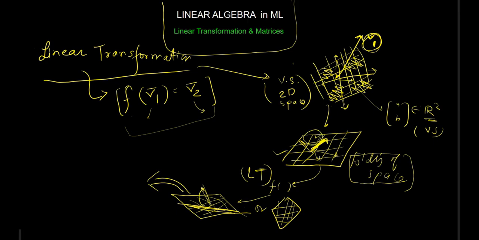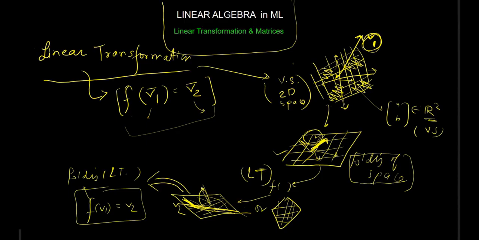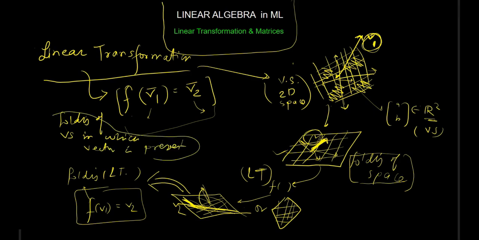So you put in a vector v1, and after the linear transformation you get a new disoriented vector v2. And how did you get it? By putting it into a function. And what was this function? The folding, which we formally call in mathematics or linear algebra terms the linear transformation. This is the practical meaning of linear transformation: the folding of the space in which the vector v1 is present. Now, how does this folding occur? We cannot randomly fold in any direction or any orientation, right? So I will try to explain this.